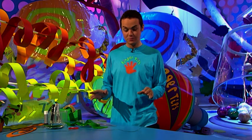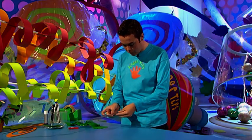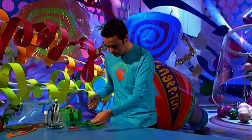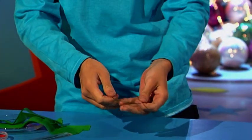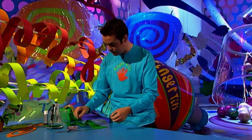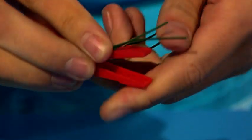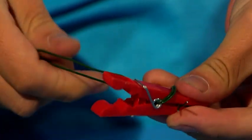Now we're going to make the stems, and for this we're going to use gardening wire because it's nice and bendy. You need a double ruler length piece, so measure and cut it carefully. Then bend it over so it's double thickness. Carefully put the double end bit into the hinge of the peg so it goes all the way through, and wrap it round to secure it in place. This is going to make the grabby mouth.